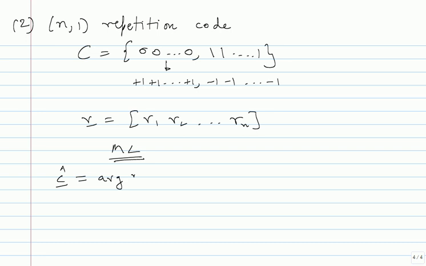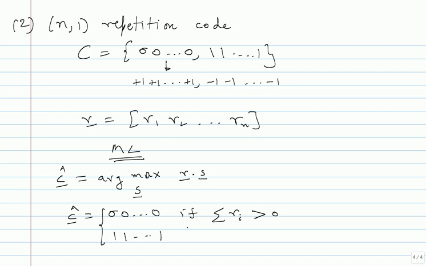It's the argument of, yeah, so you can do it in the simplest way as a dot product, right? I also showed you how minimum distance is the same as this, the argument of maximization over the symbol vectors of R dot S. Right? So what condition do you get finally? Can you simplify this condition? Okay, so that's the condition. If you do this, you'll see finally C hat is all zeros if summation of Ri is greater than 0. It is all ones otherwise. So the only thing you have to compute is summation Ri.